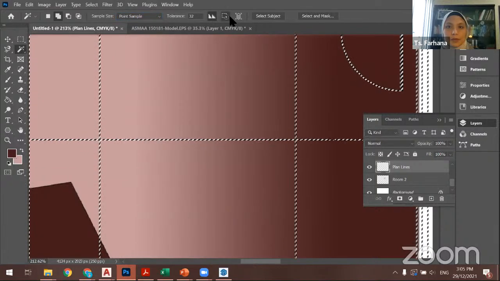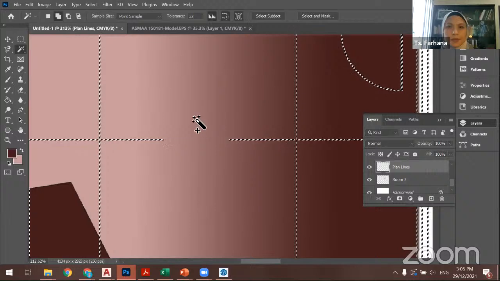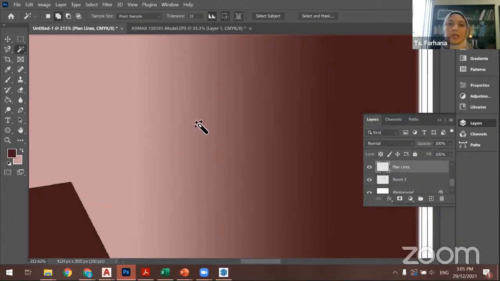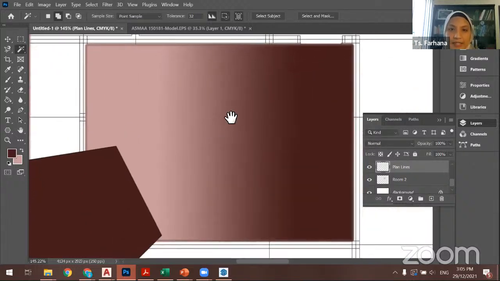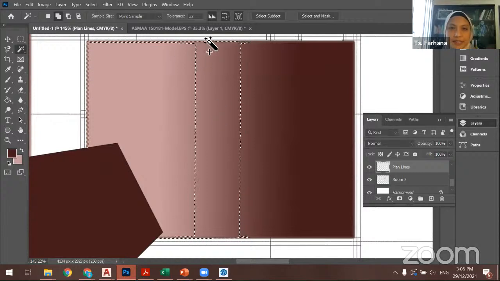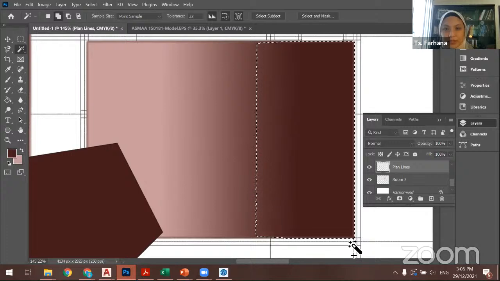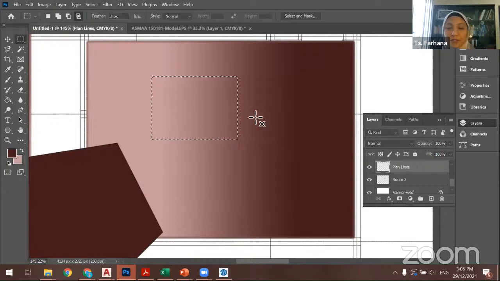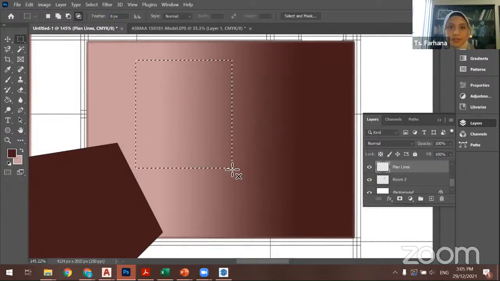But if I go to this part and I select only here, it will select the similar color, you see? Let me select the darker one. It will select only this part, or only the lighter part. So it will select based on the colors. If I use the rectangular marquee, basically I have to draw however I want. Let's change the feather to 0.